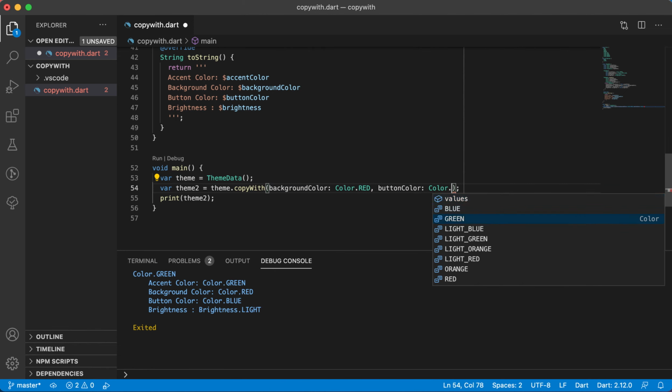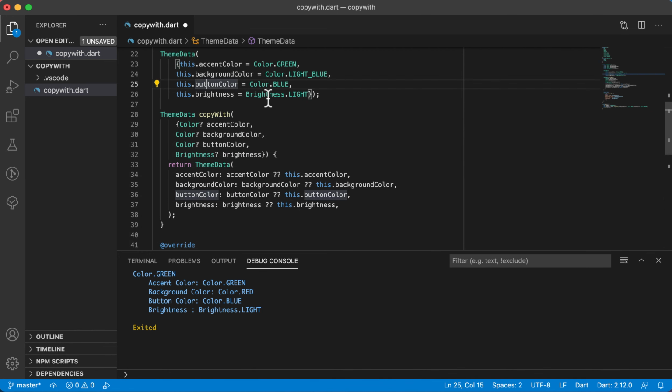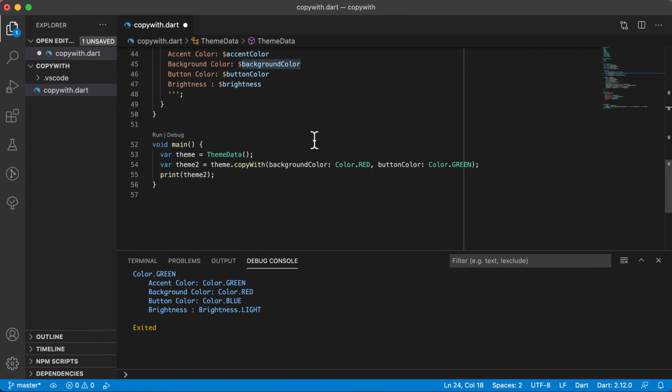Color dot, let's say green, which means that you are okay with the brightness and the background color and all of those, or the accent color, you are okay with those. But the only ones you want to change is the background color and the button color. And then you can only specify those two. And that's also why it's nice that they have named arguments that's not required. And that's it for the CopyWith method.